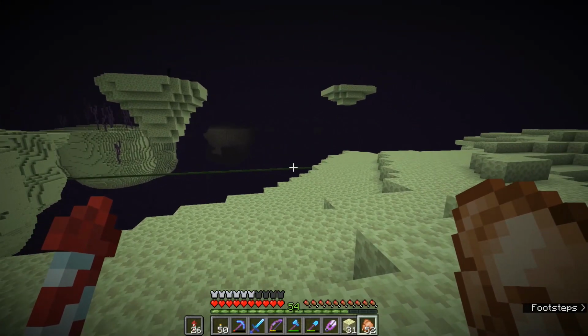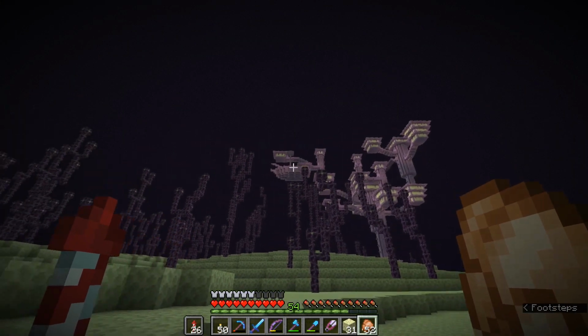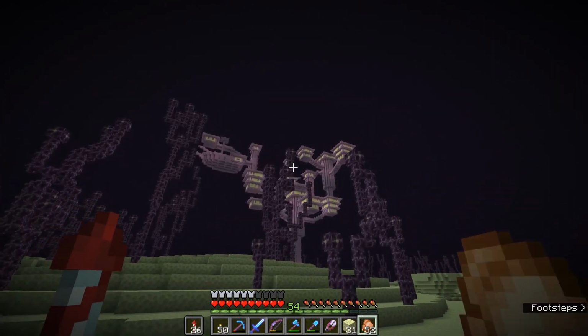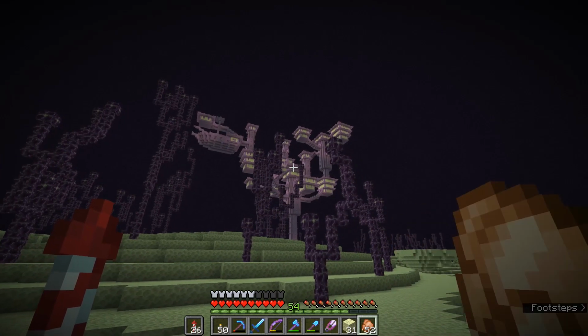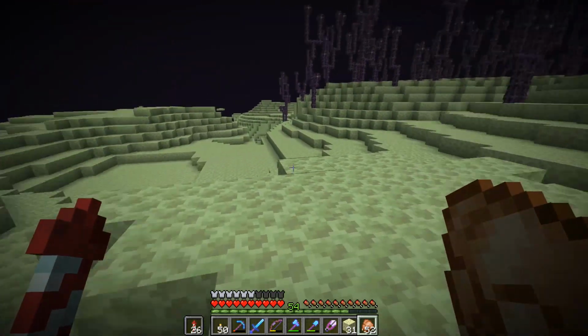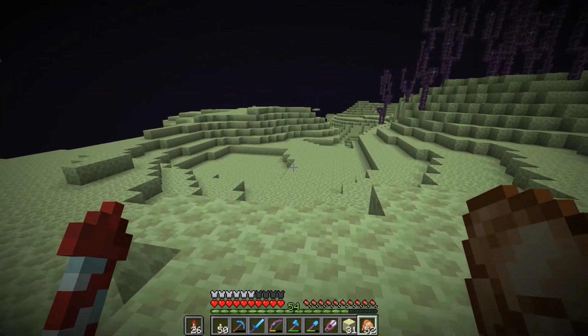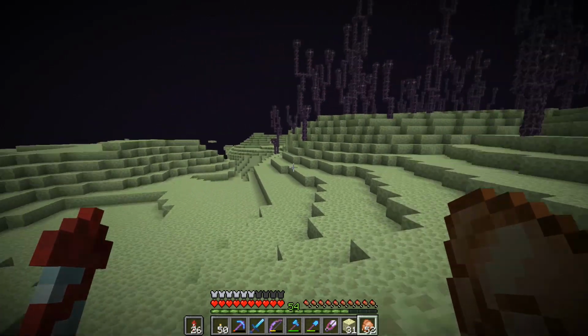If you want the icing on the cake, by the way, there is an end city right here that has a boat, and I haven't even raided this one, so I could probably come back a little bit later and take care of this. This might even be a really cool place to start setting up the custom biome that we're going to be bringing all of the villagers and stuff out to, but that's something for later in the video. For now, let's go kill some dragons.